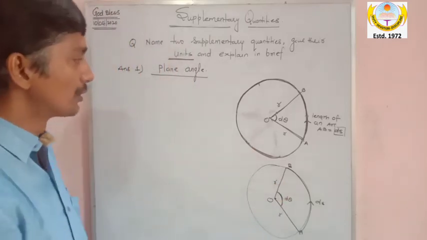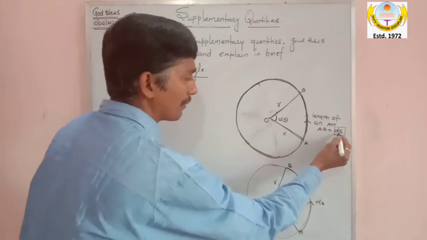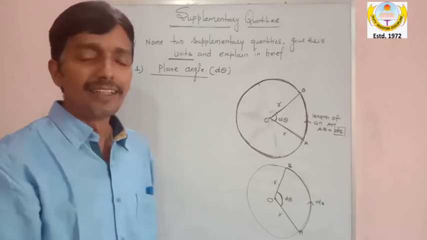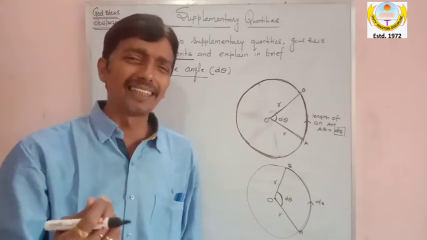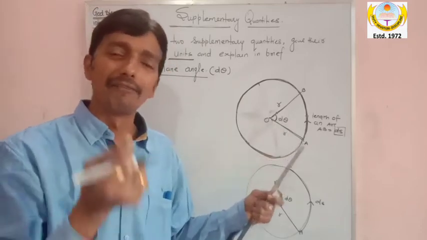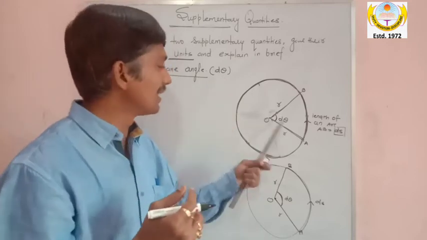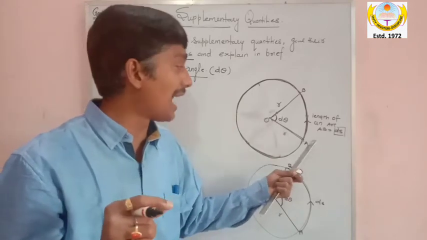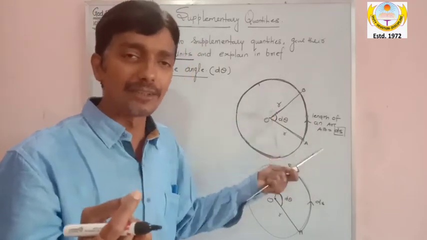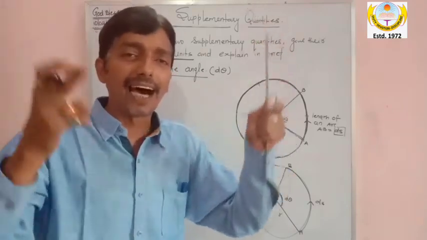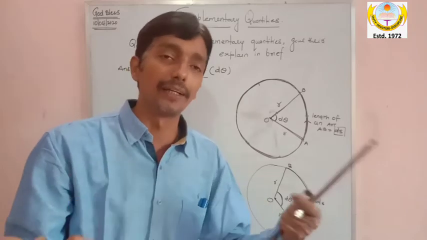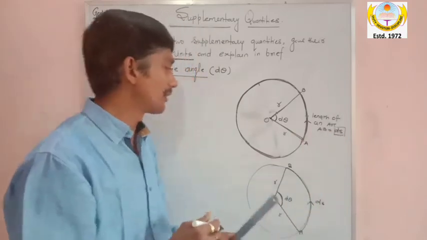Okay, my dear. So ultimately try to understand why we have denoted it so. Here the plane angle in your NCERT book also is denoted by d theta, not theta. The reason is that we are measuring a small angle in physics, my dear, and that small angle here is made at the center because the arc length is small. If the length of an arc will be big, then definitely that arc will subtend a bigger angle at the center, right? So take care of this part.